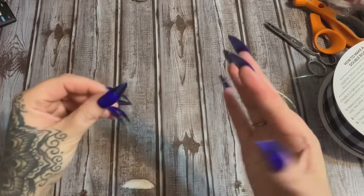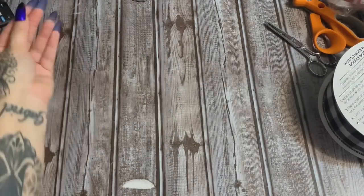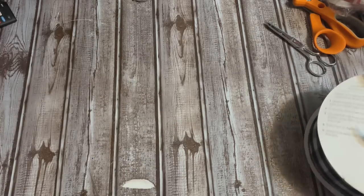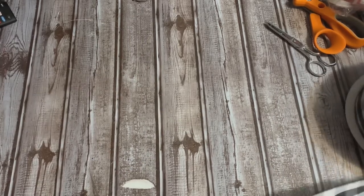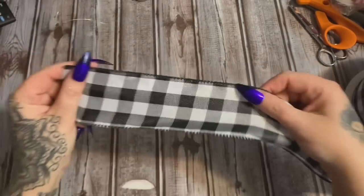Okay, moving along. First off, go ahead right off the bat and get a piece of floral wire and bend it in half, or use a pipe cleaner, and just lay it off to the side and don't lose it like I lost it a while ago. So now let's pull out some ribbon here. This, once again, is 2.5 inch wired ribbon.